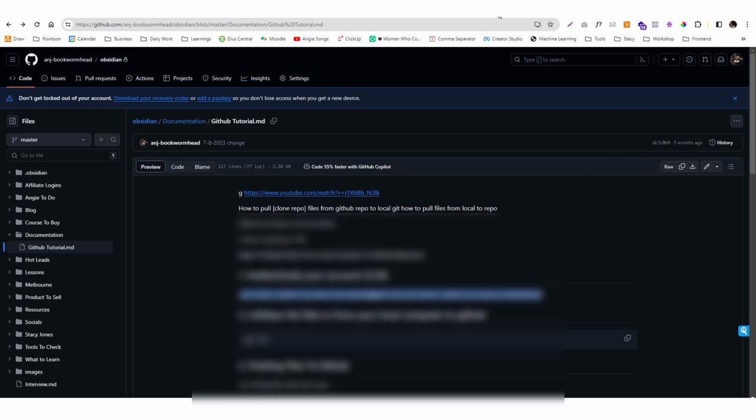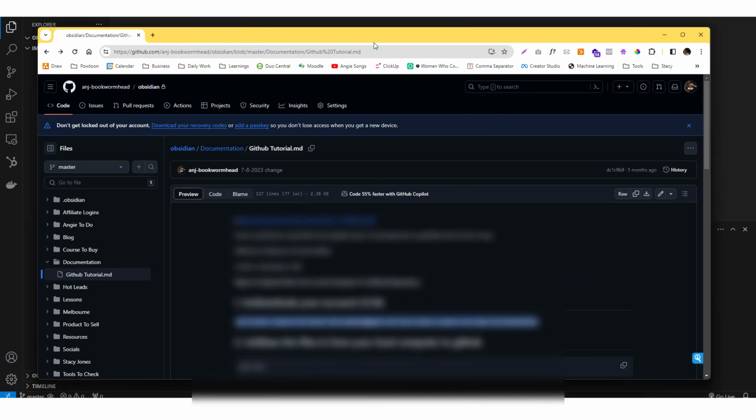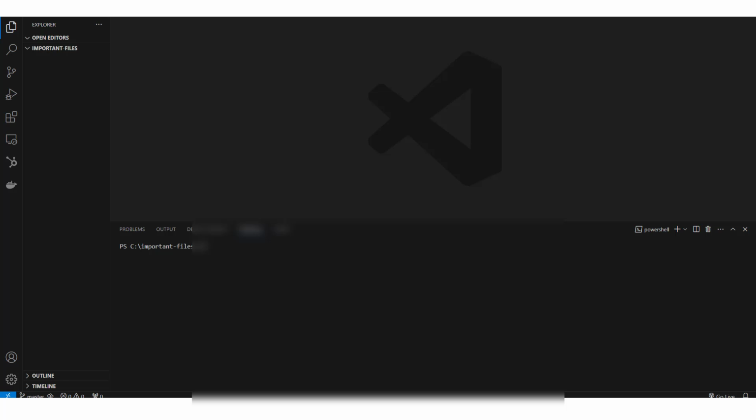So I really recommend that if it's just important files, you need to keep your repository synced into your local files, sync into your GitHub account. So what we're gonna do is we want to pull this repository to our local computer so we can start updating and putting again the documentation.